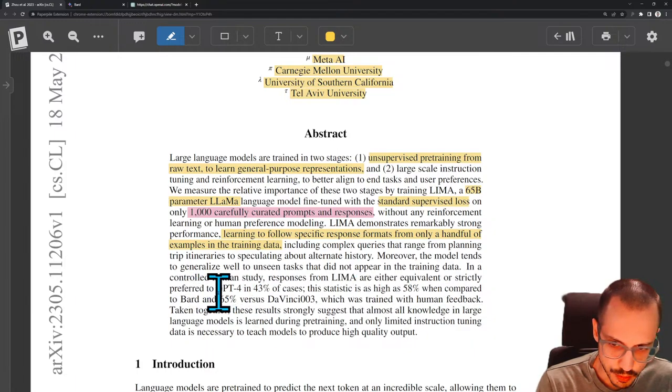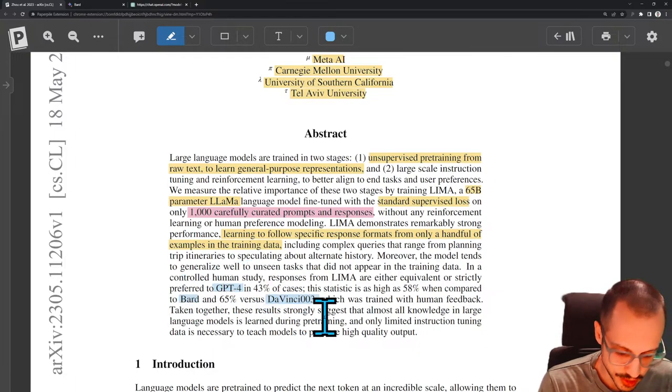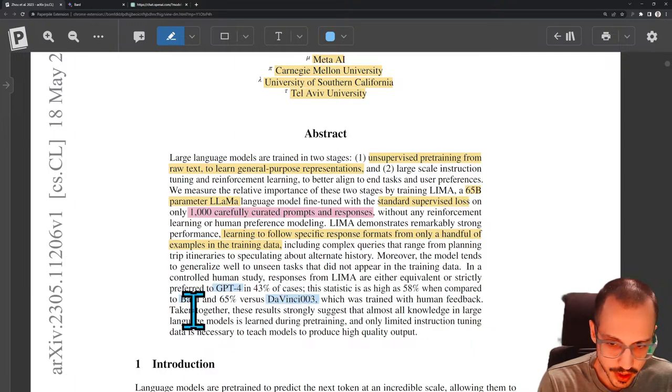They also compared it to Bard and DaVinci, so this is pretty good too. A lot of times these papers benchmark against a bunch of weird open source models that no one's ever heard of. Or in the GPT-4 paper, they only benchmark against GPT-3. In the Bard paper, they only benchmark against an older version of Bard, Palm 1 versus Palm 2. So I like that in this paper they're benchmarking the two true competitors in the category, which are GPT-4 and Bard. DaVinci is the code version of GPT, which I think is still accessible via API.